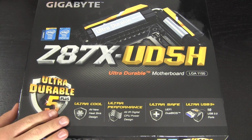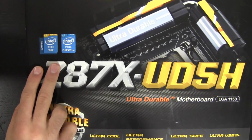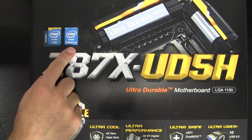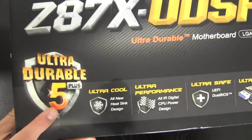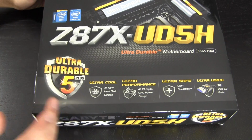Alright, so here we have the front of the Z87X-UD5H box. Right up here, obviously it designates that this is for Intel Core processors. That'd be Core i3, i5, and i7. Obviously this has the Z87 chipset, in case you couldn't tell by those big letter and number thingies right there. Ultra durable. Obviously this is a Gigabyte motherboard. All their PCBs advertise that they're ultra durable, and they in fact are.